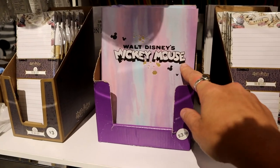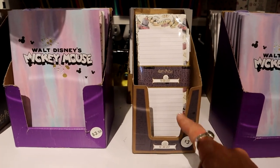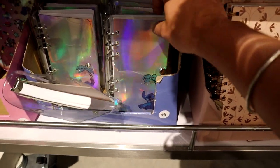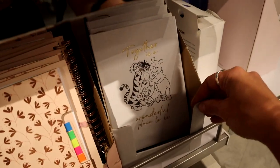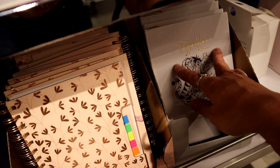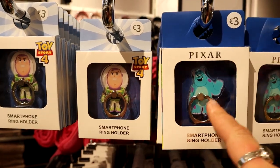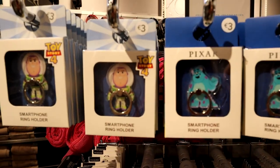It's a collection of Harry Potter pens — all the different houses — for three dollars. They have a Mickey Mouse notebook for three to three fifty, a Harry Potter to-do list for three dollars — it's magnetic and comes with a pen. They have a little Stitch notebook down here that's five dollars and a Winnie the Pooh notebook for three fifty — it's like soft material, like t-shirt material on the front. Also found some Sully and Buzz Lightyear ring holders that stick on the back of your smartphone.